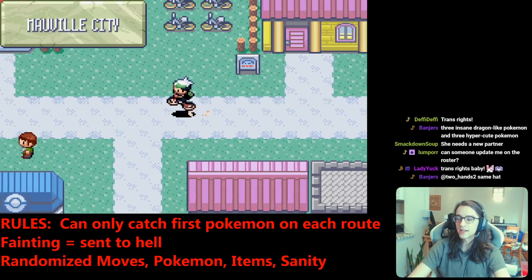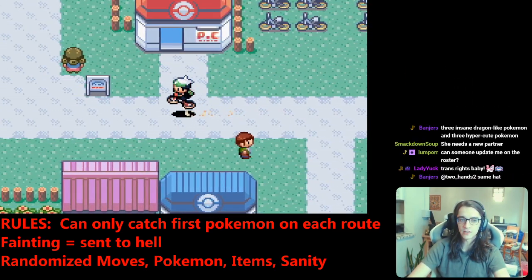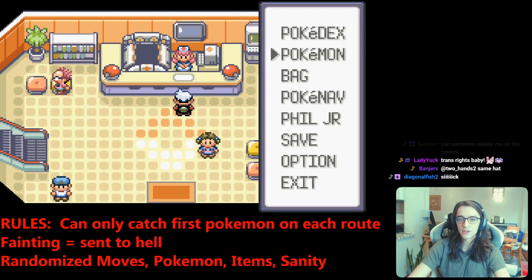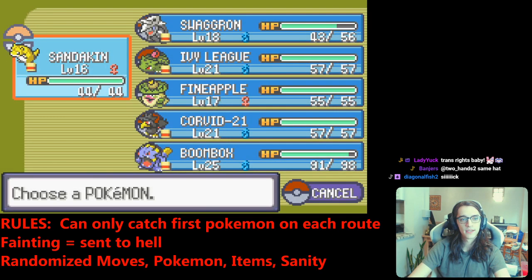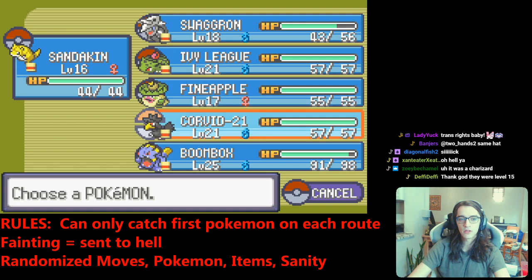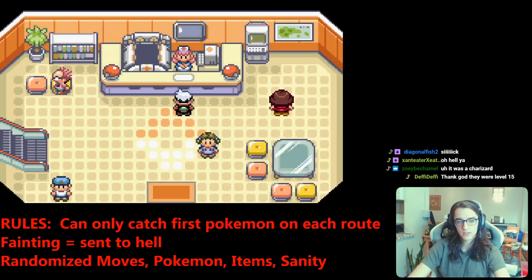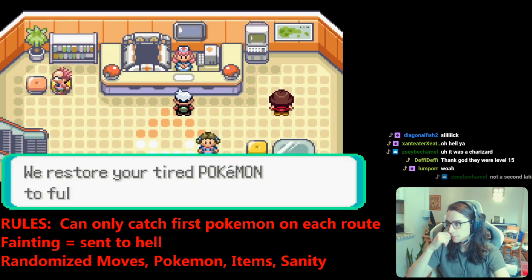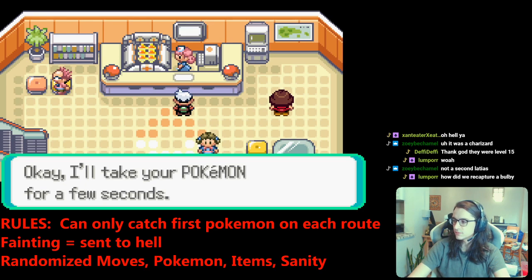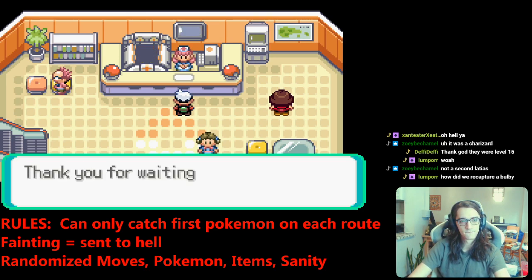This is me celebrating not losing anybody to two Latioses and a Latios. Here's the roster here, Mumpor. We got a Sandakin, a Swagron, an Ivy League, a Fineapple, a Corviknight 21, and a Boombox. Sorry, yeah. A Latios, a Latios, and a Charizard. Did I say two Latioses and... Yeah, I bet.